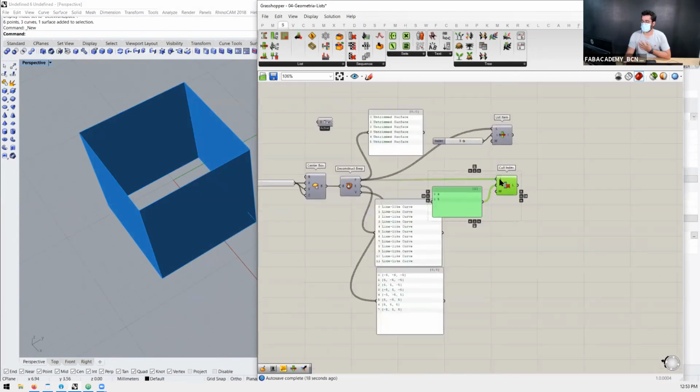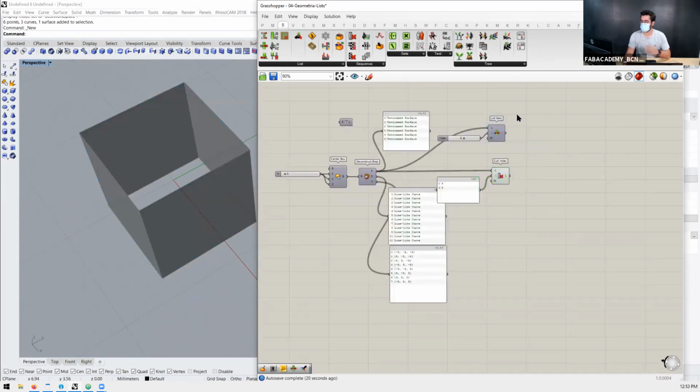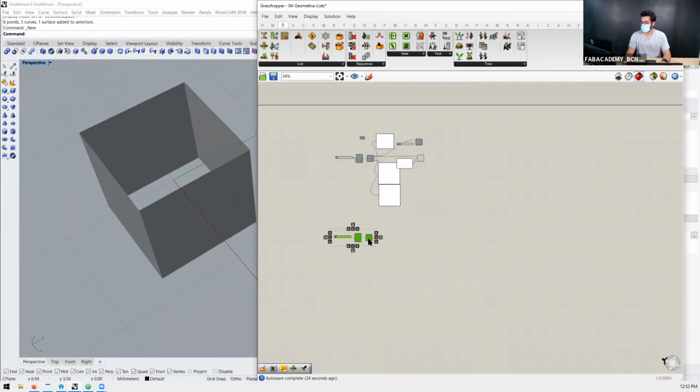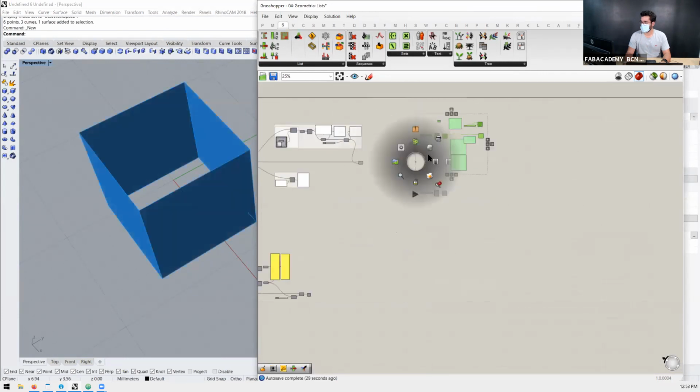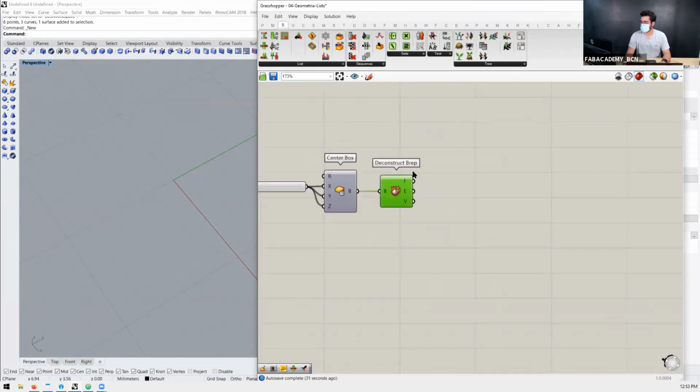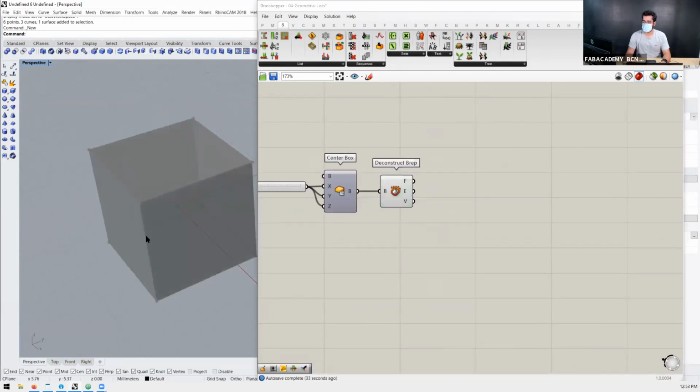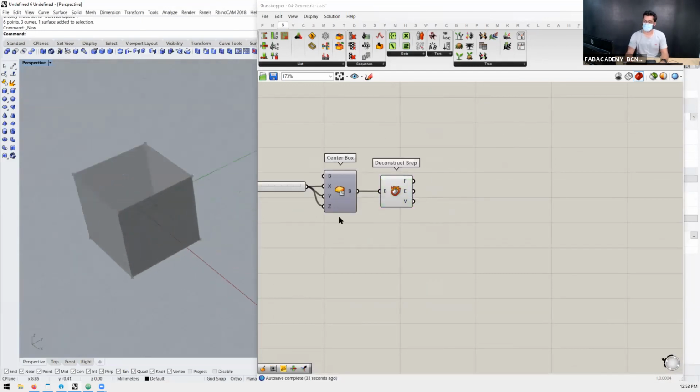So we want to create a rule. This is what you should never do. I'm going to copy here the bottom, and I'm going to switch off these things. Let's go with the same geometry, and let's do it the good way. So what will be the good way? Establish a rule. What will be the rule? For example, these are faces. We want to take the top and bottom face, no?